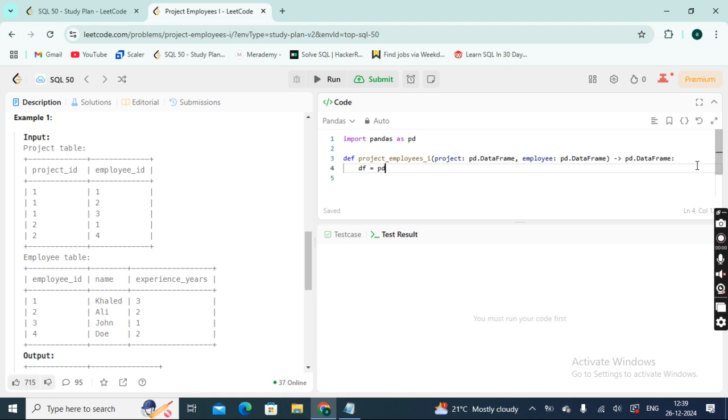So df equals pd.merge, and we will merge project, comma, employee, comma, how equals inner, because I don't want any nulls over here. If it is required, then we will look at them at a later stage.